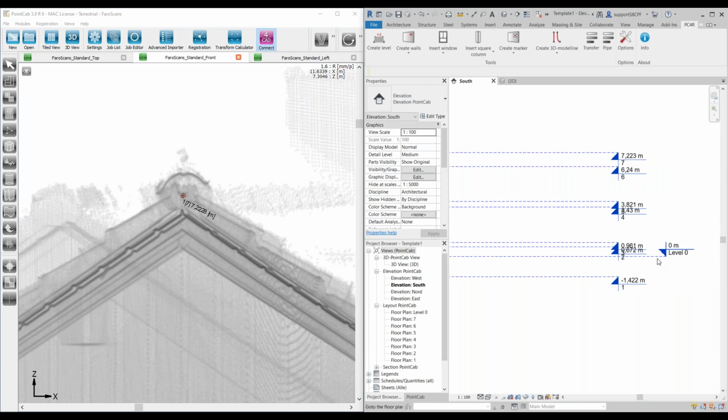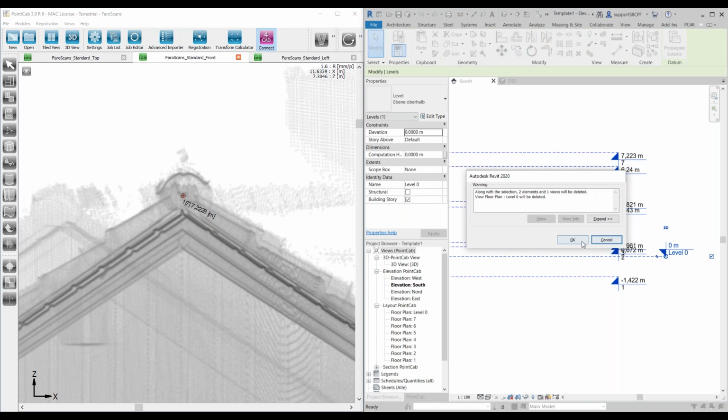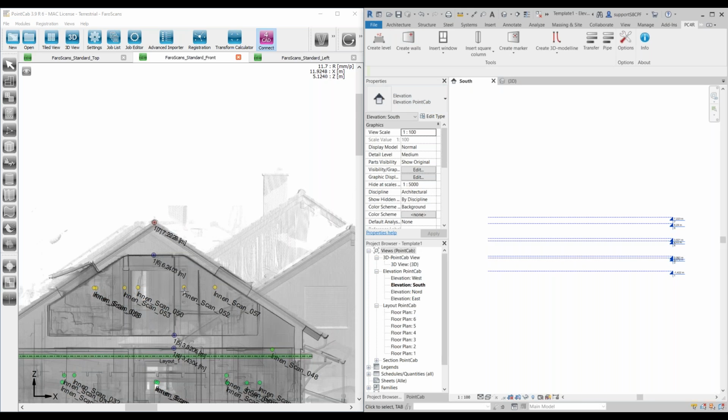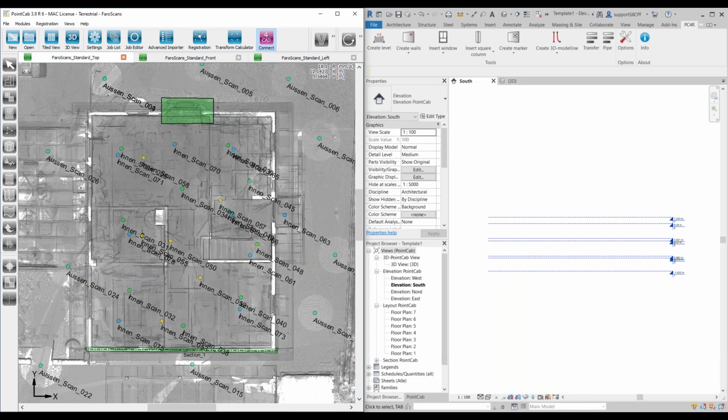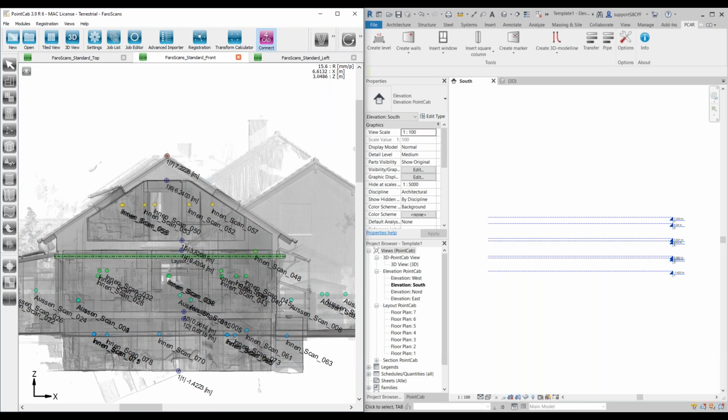Well, my template already had a level created in it, the 0 level, but we don't need to have it here. So in this case, I just deleted it. And now between these levels, we can create the walls. The walls you can create in the same way by just picking points in the top view, for example, or you can, like I did here, create a layout and then just open this layout and you can create the walls there.